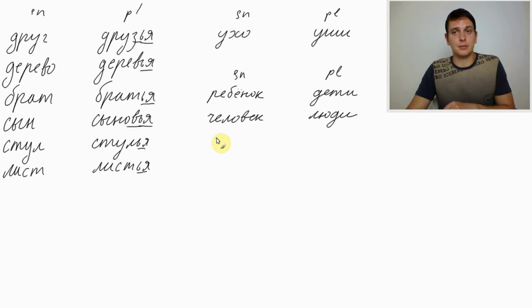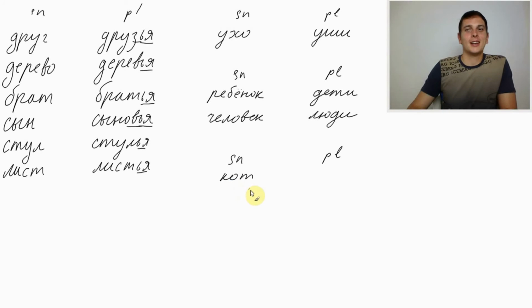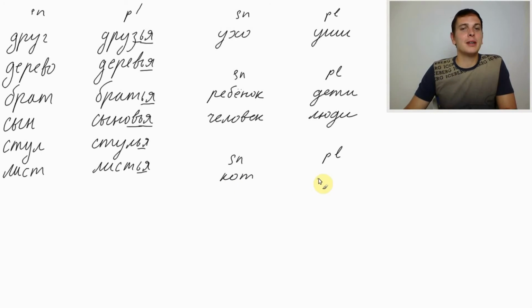Now another group of Russian nouns, and this will be more or less easy for you if you will be able to remember this pattern. If you don't remember this, just remember that there is something like this in the Russian language. Well, I will give you an example so you will understand what I am talking about. Again, singular and plural. Котенок. First, кот. Кот is cat. Can you hear it's the same word, cat. Easy to remember for English speakers. Plural would be коты.